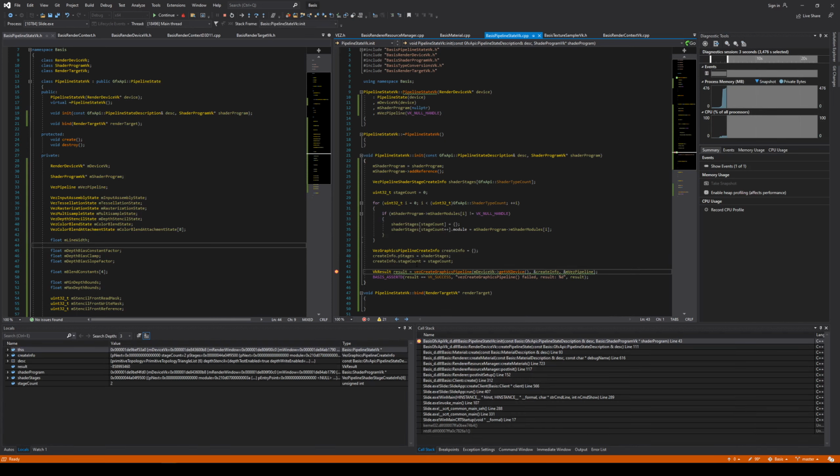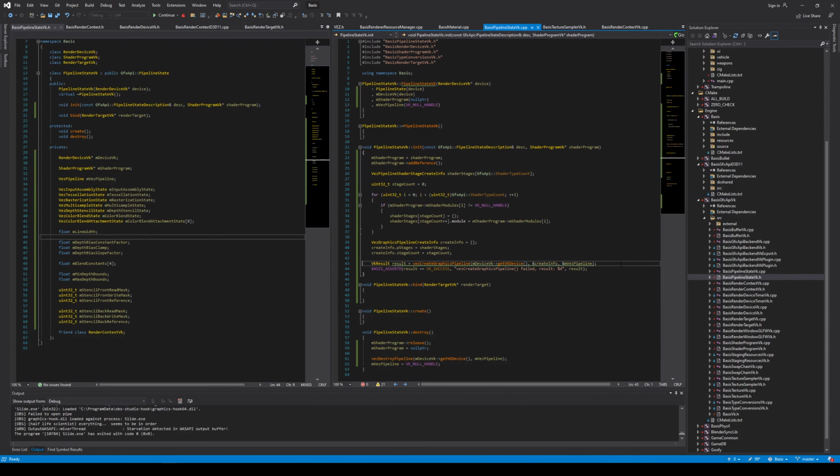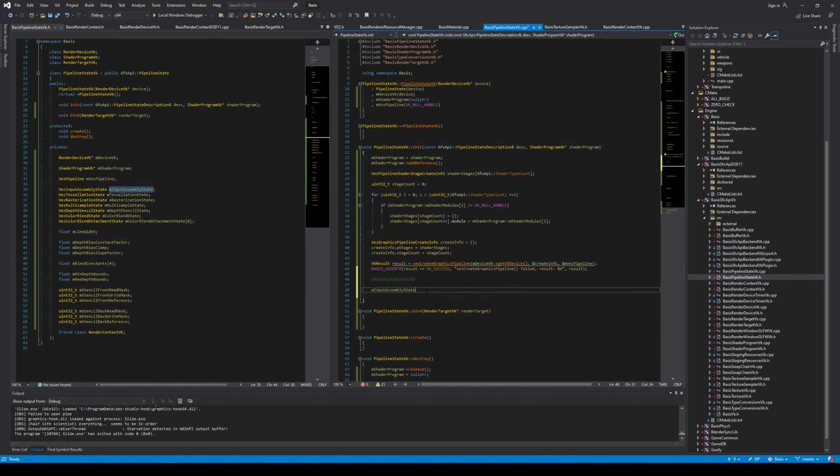Okay, what do we have? Stage count 2, that looks quite good. Success, yay. This is almost too easy. I'm afraid that the ball will drop at some point and we'll have some catastrophic graphics corruption or something. Anyway, let's just keep the momentum going here and start filling in these guys.